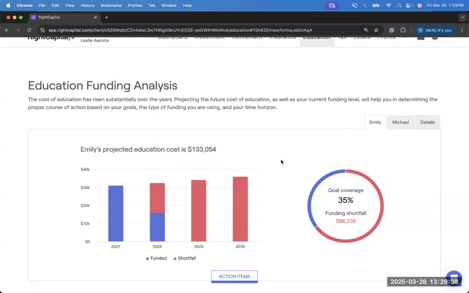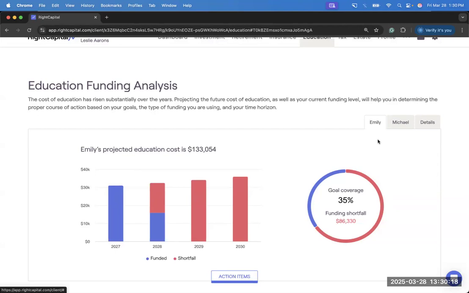We can also see, based on the 529 balances and contributions that we've entered, what percentage of those college goals are currently able to be covered by those 529 assets in isolation. So we will be able to mix and match our funding sources here, which again, we'll get to in just a minute. But by default, what we see here in this area is how much of each student's education costs are able to be covered by just the 529 assets within the plan. So, we can quickly identify in a case like this that maybe we need to ramp up our savings a little bit when it comes to those 529s.